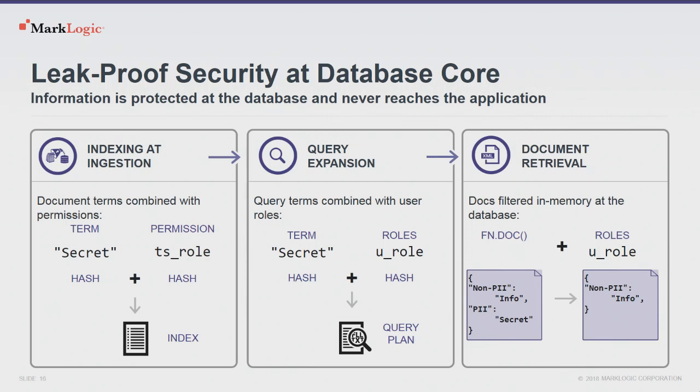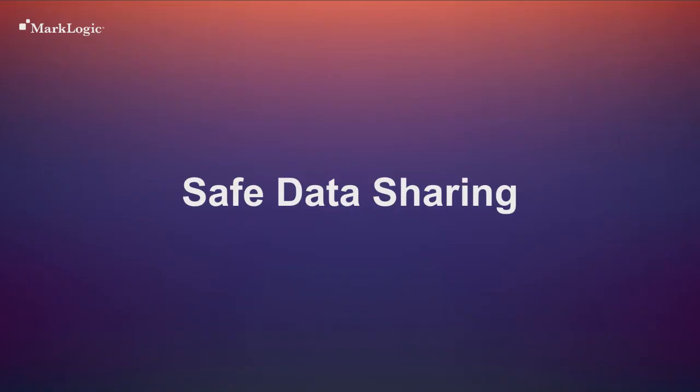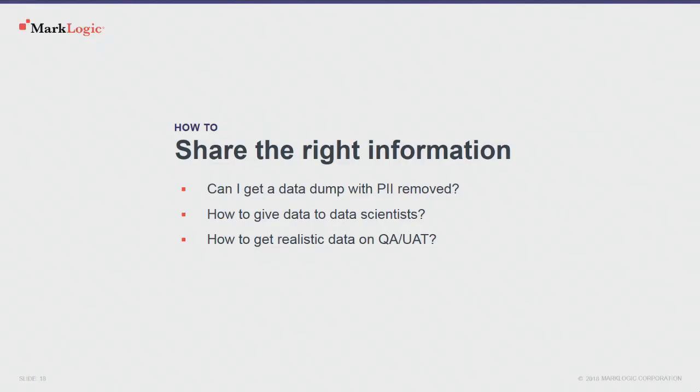Okay, so we talked about documents, and then we talked about information inside documents. This is all real time. This is all query, search, and updates. What if I want to share? I want to export data out of the database. Some use cases here. First, I want to have a data dump for testing. Or I want to give data to data analysts.